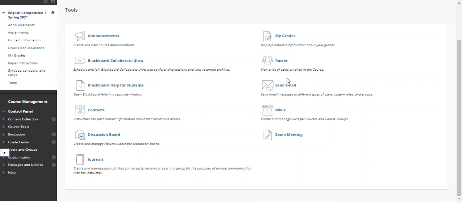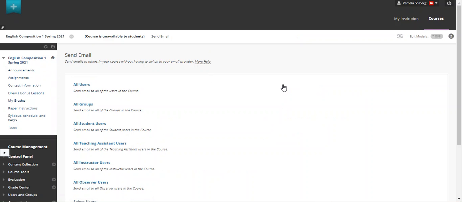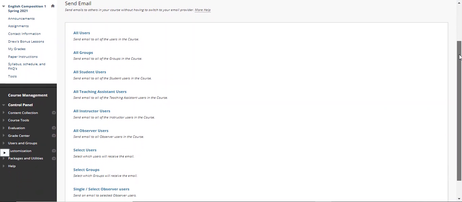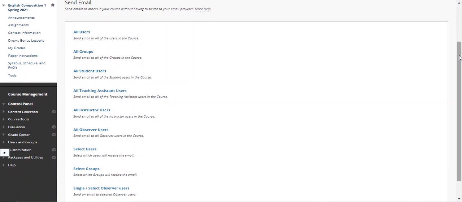But one thing that's very handy here is called Send Email. If you ever want to email everybody in the course, for example, maybe you're taking a poll of the whole class for the purposes of including in one of your papers. Or maybe you are working with another student and you want to email them. You can email all class users by using this link.